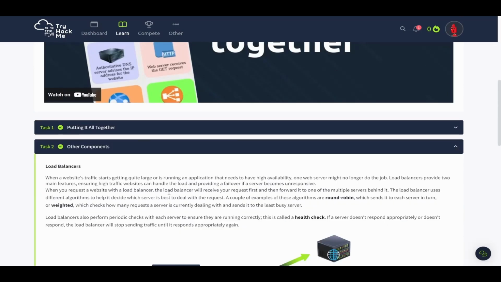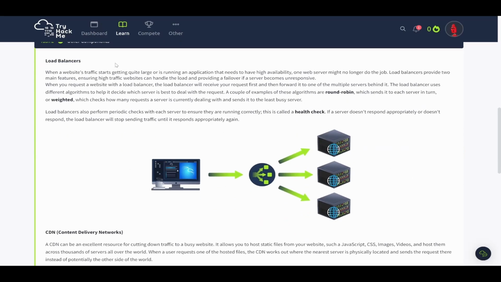Task 2 is going to talk about other components. So load balancers. Imagine you have just one web server with one copy of everything that's needed to render your website. If you have millions of people going to your website, then that's quickly going to get overloaded with requests and it'll crash the server eventually. So what companies do is they have multiple servers with copies of their websites on each server, and then they put a load balancer in front of them.